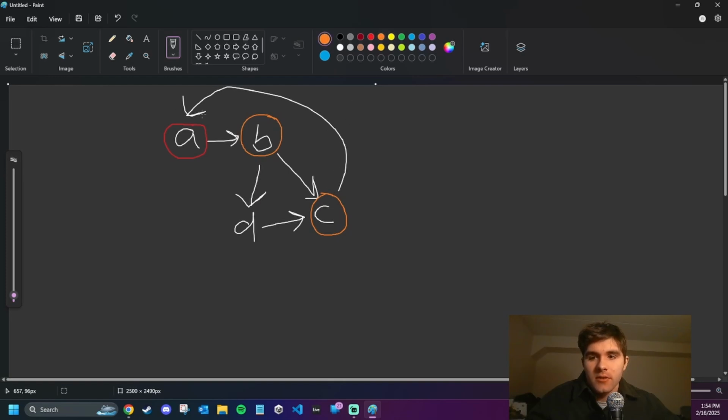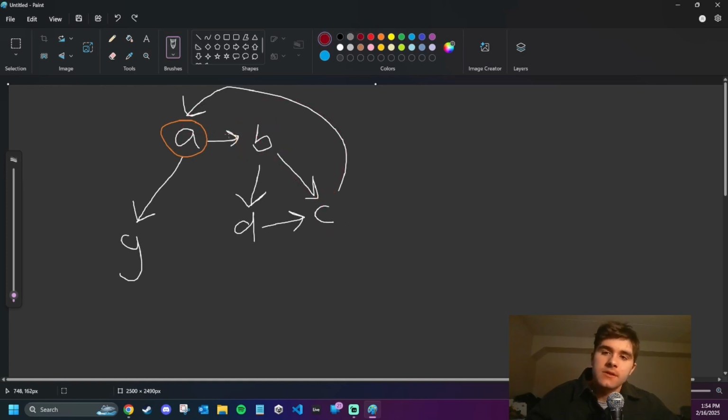So if we visit a red node, for instance, even if we had a node here, let's say G, this would be orange, this would be orange, and this would be orange. But we still know that there's a cycle right here. As soon as we get back to A, we know there's a cycle.